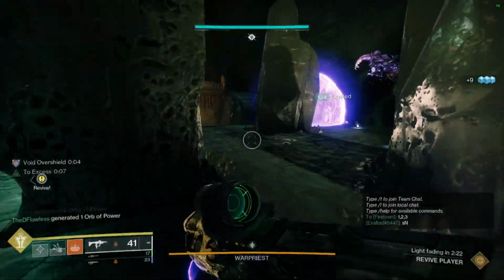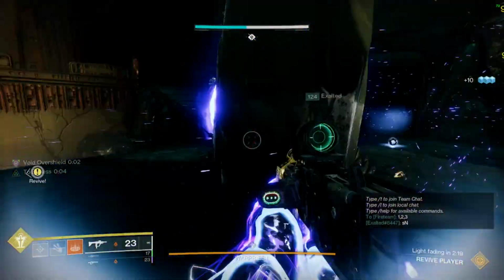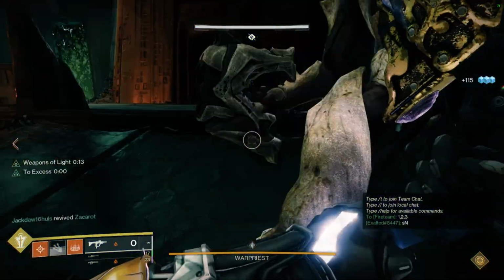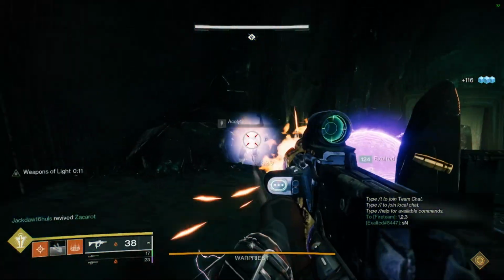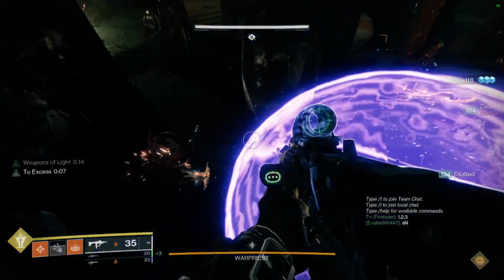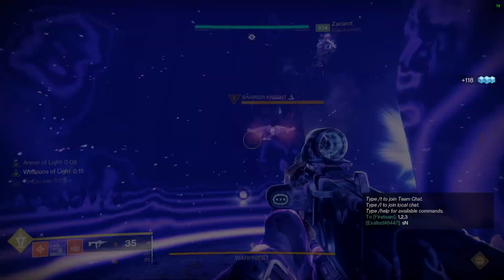All right, welcome to Warpriest. The major difference in Warpriest is obviously the health. He's a lot more beefier. The orange bar Knights that spawn that start the glyph sequence are now anti-barrier champions. So make sure you throw on anti-barrier.